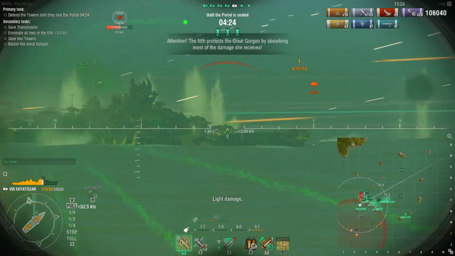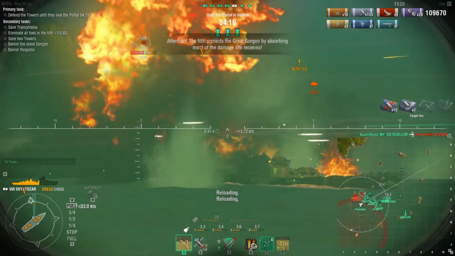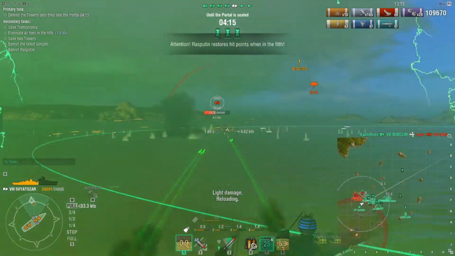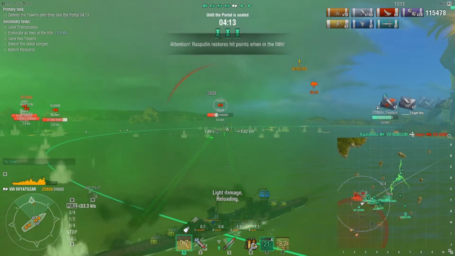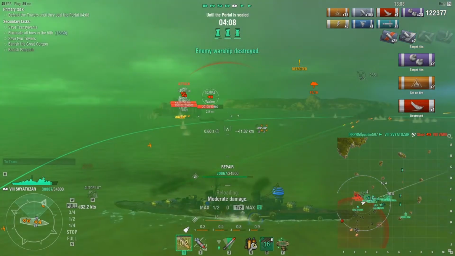And now for the cruiser special abilities. You can see my radars aren't on cooldown, but if I was in that green circle, I'd actually be getting healed by the battleship. But as you can see, I hit my heal. I'm sitting at over 100k, so just look at my health come back. Look at the rate of fire.